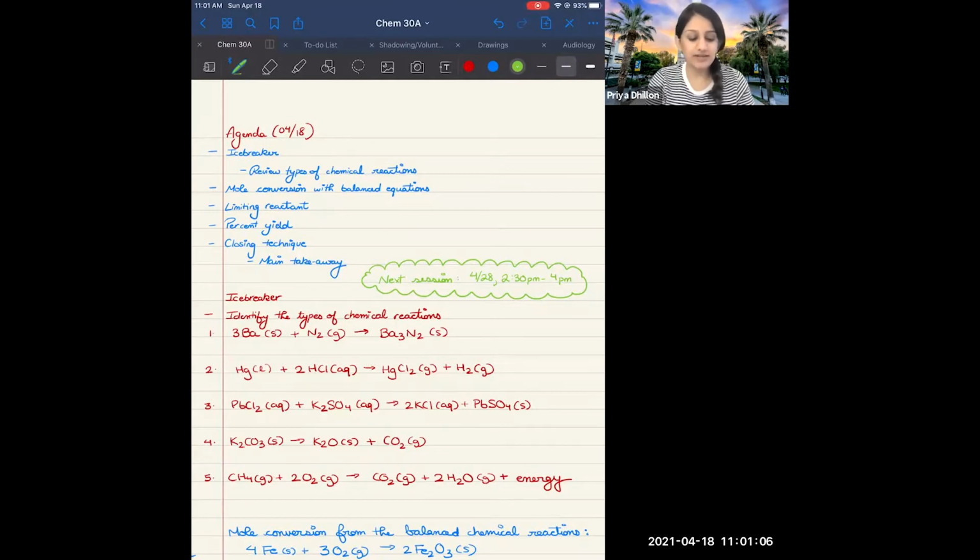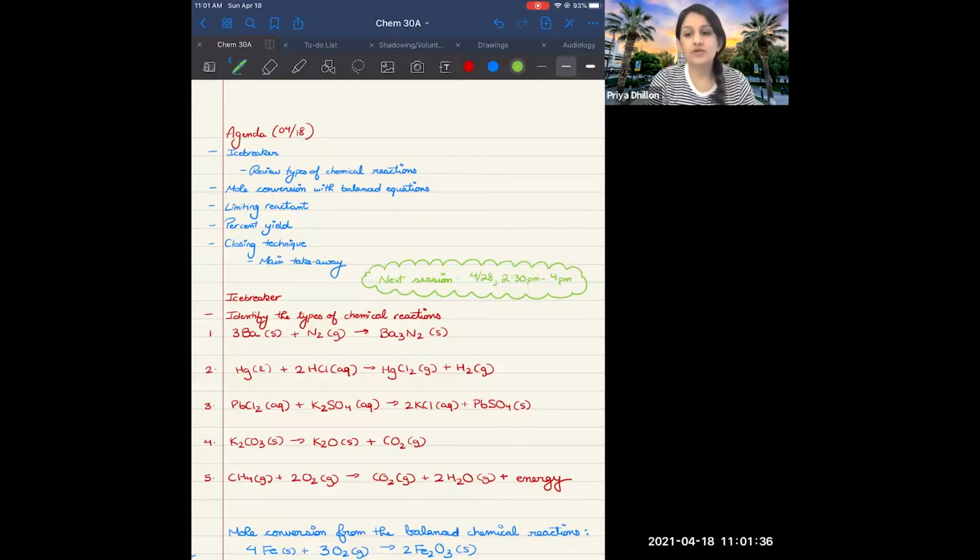So we'll do an icebreaker for the types of chemical reactions. In my last session, I had some students tell me that they're just a little bit confused about these. So we'll review that first of all, and then we'll do mole conversions with grams, atoms, and all of that with the balanced equation. So how can we incorporate balancing equations into the word problem and then solve the answers?